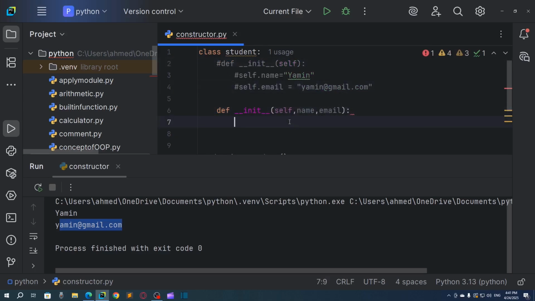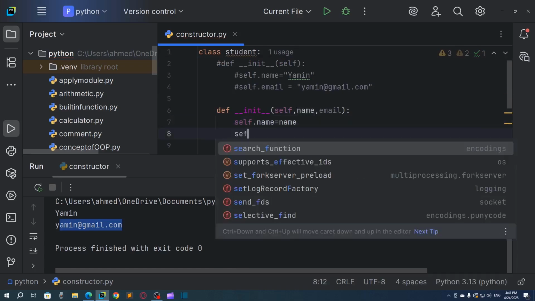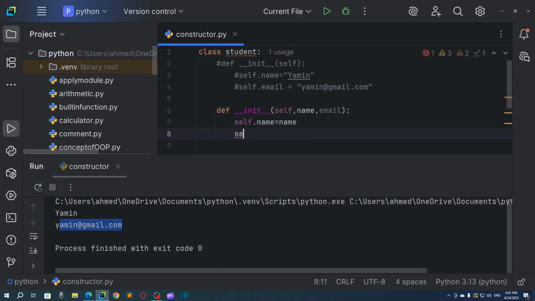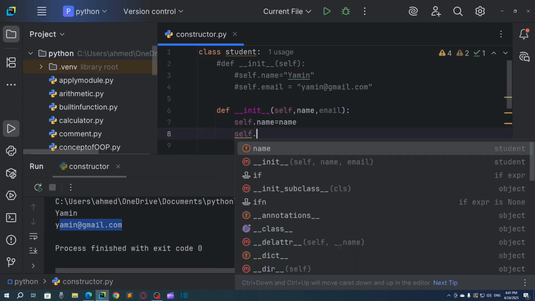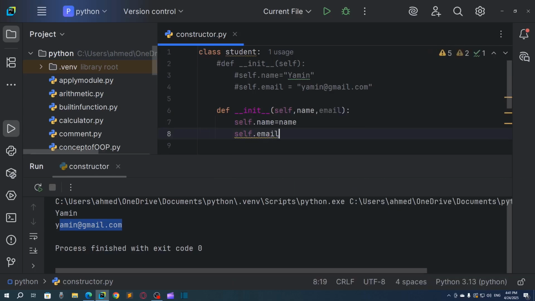Now let's go here, and I'm going to say self dot name is equal to name, and self dot email is equal to email.